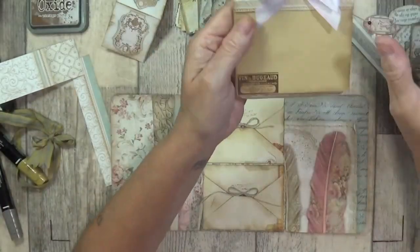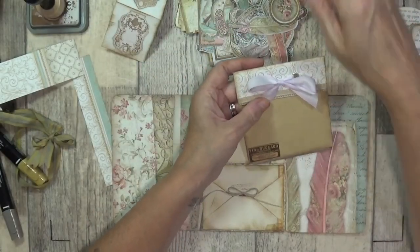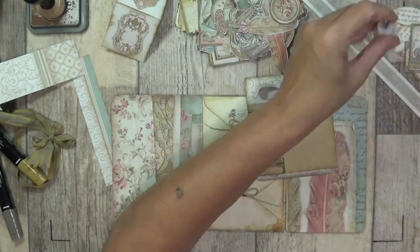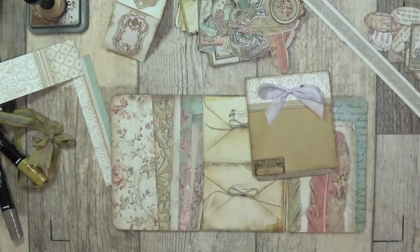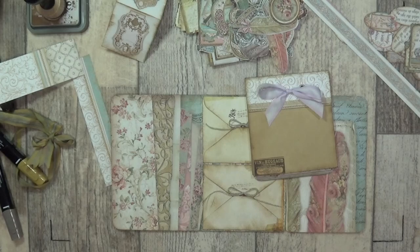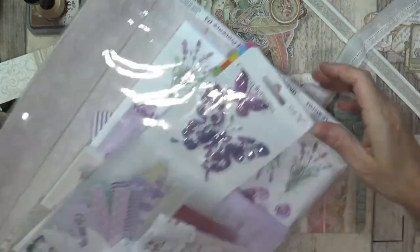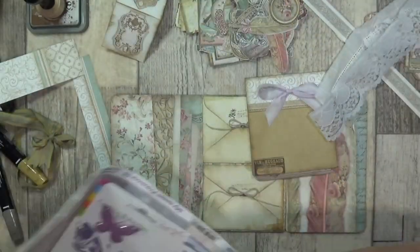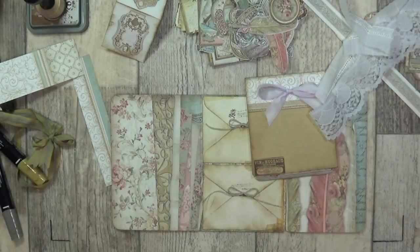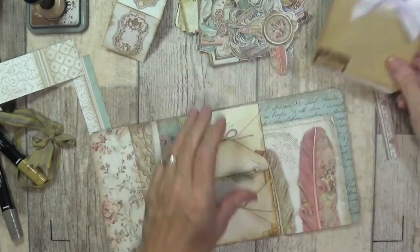I found these look - vintage stamps and washi tape, I like those. And those envelopes I found. So these are all bits that I found, and then I made that little notebook. I mean I could take that ribbon out and stain it or I could add some of the green but I quite like that. I've also got some lacy ribbon - that also came with the stamp set I had off the Scrap Queen. So I've got this lace and this lace and this lace - I'm just borrowing from sets.